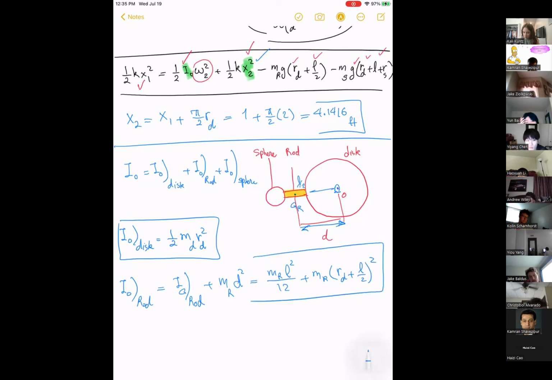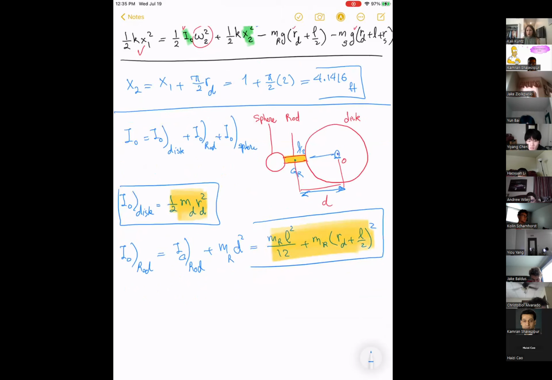So if I highlight it, I have this guy and I have this guy. Now I'm going to go for the sphere. Let me give you a second to write this down, and then I'm going to go for a sphere. Any question about this? Any confusion? I'm using the parallel axis theorem. Do you remember which chapter it was? Chapter 17. Right? You can go back and look at this.